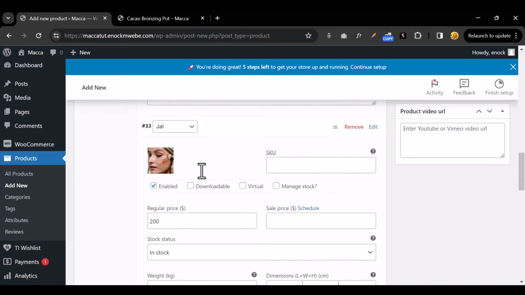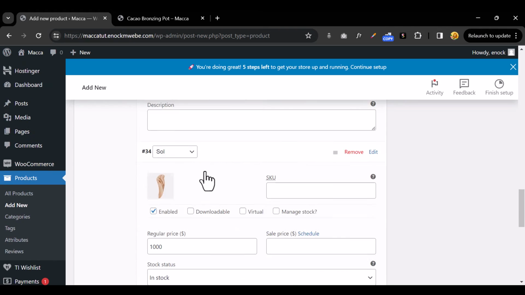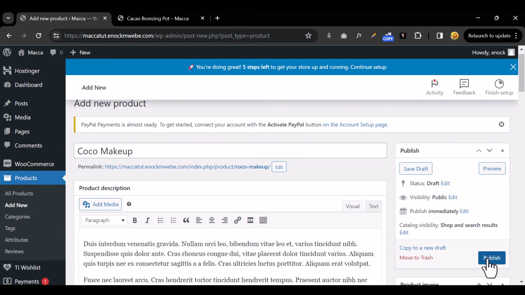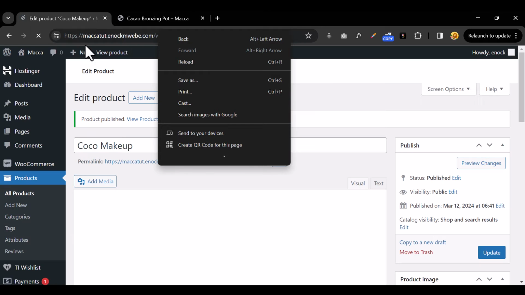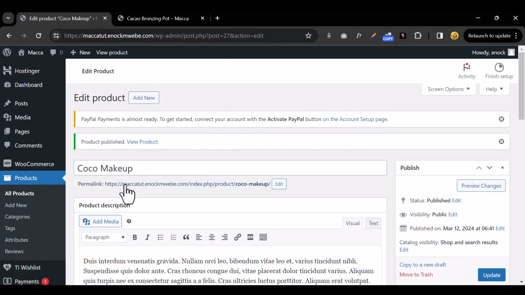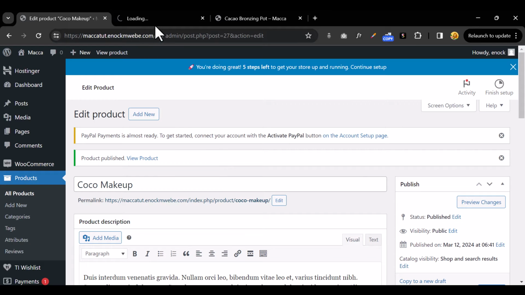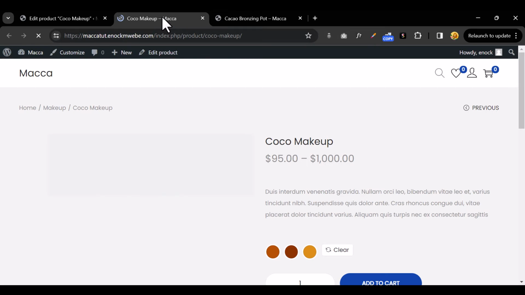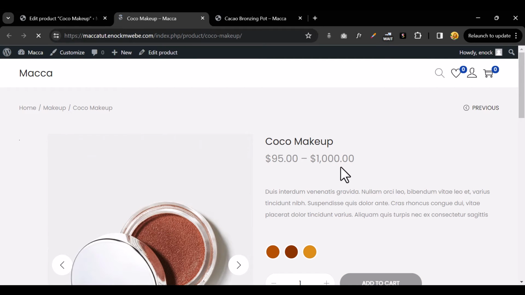All right, so once that is set, we can click on publish, and we open this up in a new tab, sorry, and this is how it's looking. Okay, so it's 95 to 1,000.